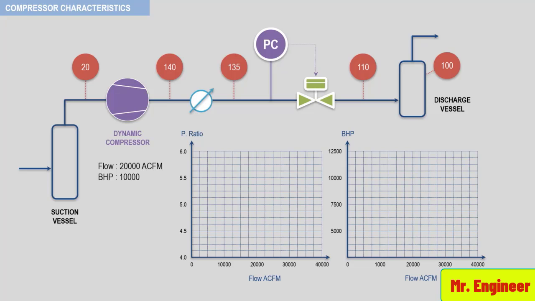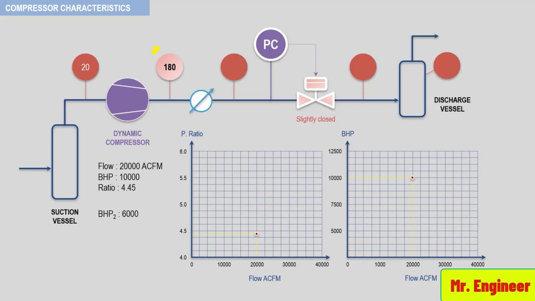The pressure ratio here is identical to the previous example, since the suction and discharge pressures did not change, and so is still equal to 4.45. So the first operating points corresponding to these conditions are plotted as shown. Now let's assume again that the control valve in the discharge process system is closed slightly. This action causes the compressor discharge pressure to rise to 180 psi. The horsepower, however, decreases to 6,000.